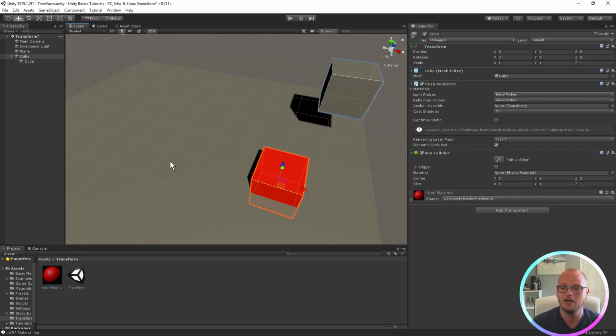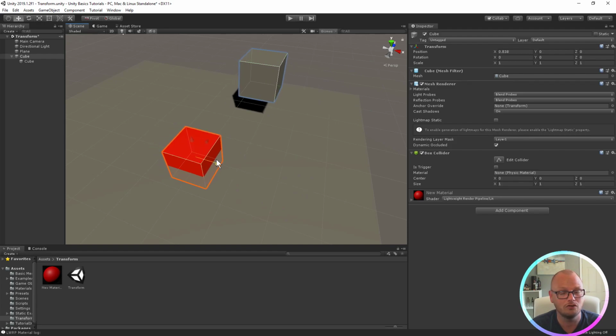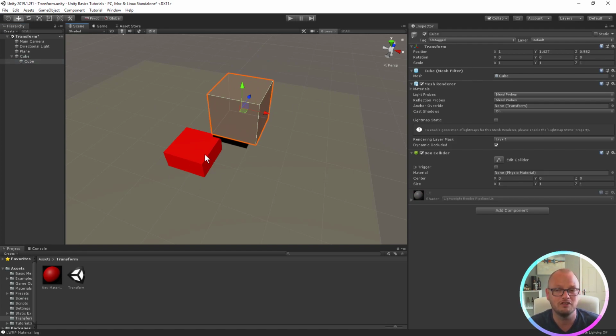Now that is how you would want it to be, because let's say you were building a person, you would want a body with arms and hands, and you would want the whole person to move when you move the body because the arms are attached to the body, and you would want the hands to move when you rotate the arms because the hands are attached to the arms. So it is how you would want it to work, but it becomes a difficult concept to understand, like I say, particularly when you're accessing that position through scripts. So this is just one of those things that you need to practice, and you need to understand that these objects are scaled and positioned relative to their parent object.